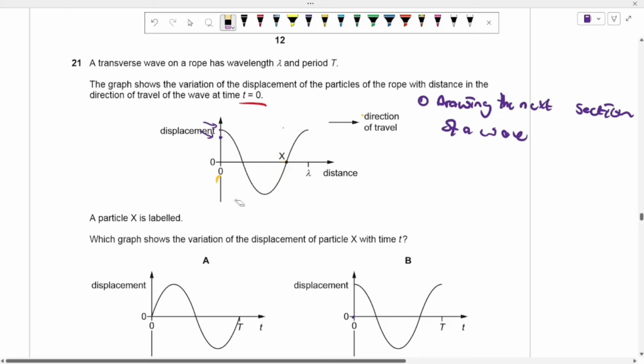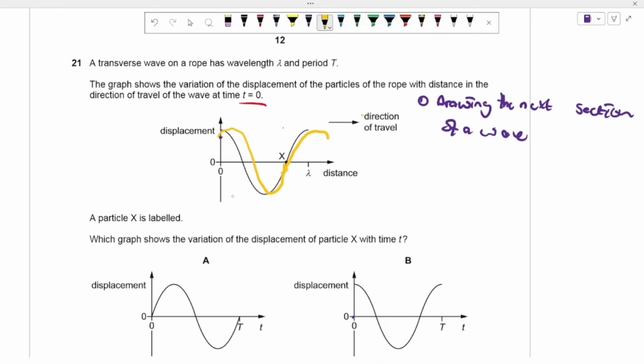So whenever you see a question, you want to determine where the particle would move next. What you're just going to do is assume that since this particle has had its maximum, the next particle should also have its maximum, then this should also have its maximum, then that should also have its maximum, and this point should be moving down. So it's all a matter of you drawing symmetrically. Maximum like this, maximum like this. Everyone needs to have a maximum at some point.